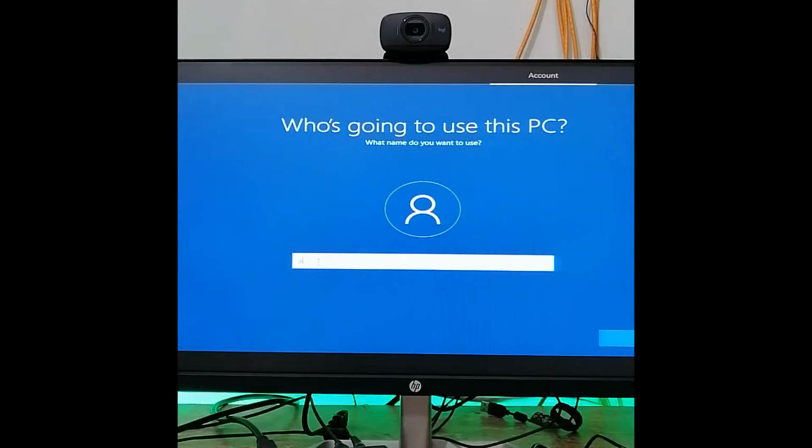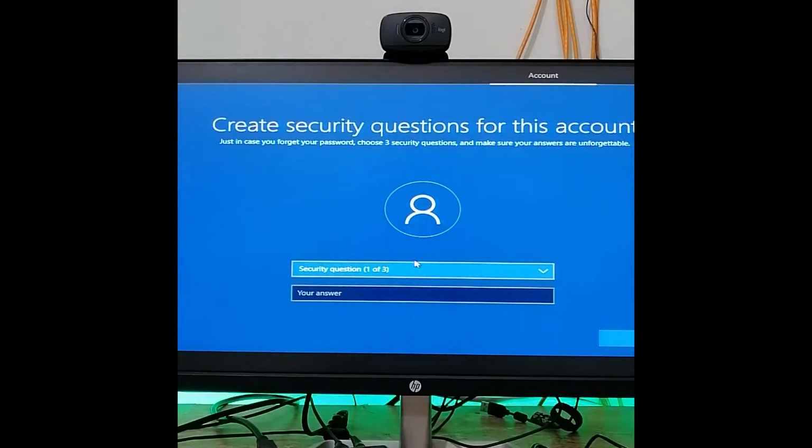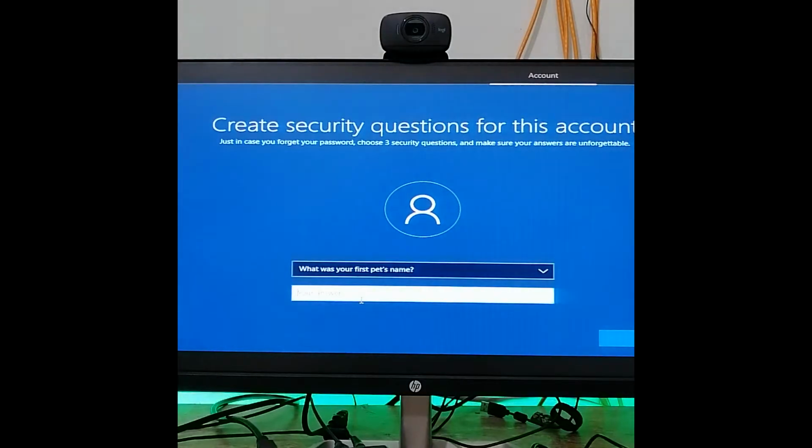So I am going to type in X, and I am going to type in the password, and you want to be setting up the three questions that it asks you. You can put anything.